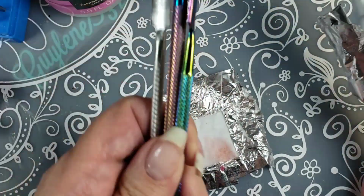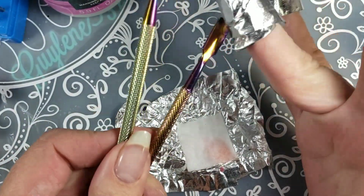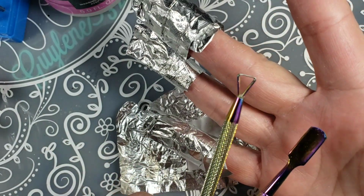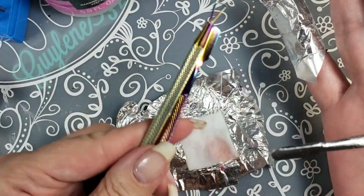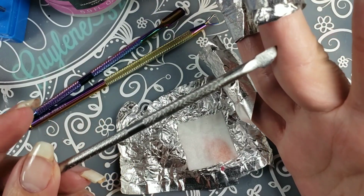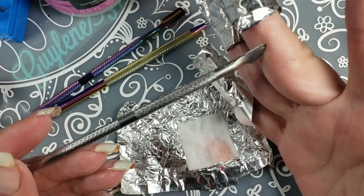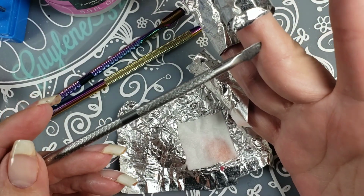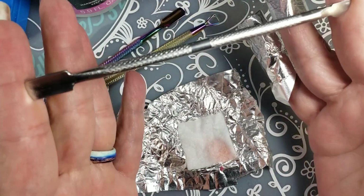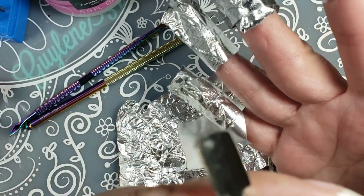Tools I use. So I use a cuticle pusher or one of these gel polish triangle stripey things that remove. These both came from Born Pretty. They're really nice. They're made nice. This one comes with some foils or a cheap gel polish, you know, like in a kit of something. These are awful.